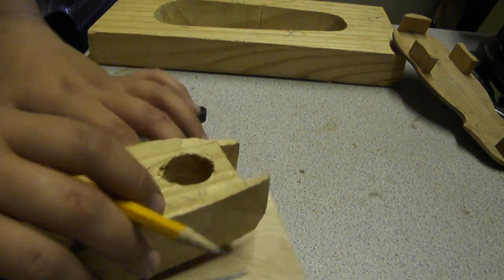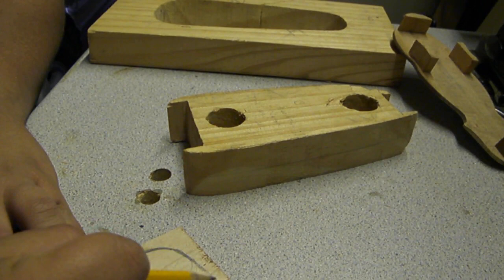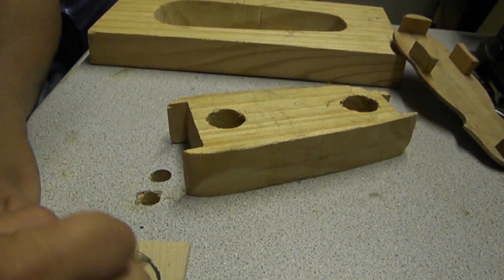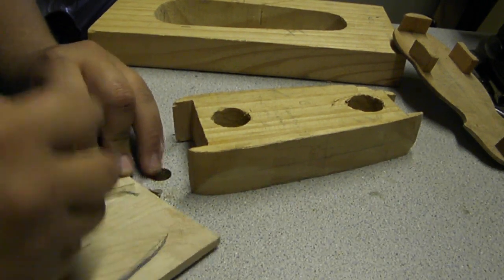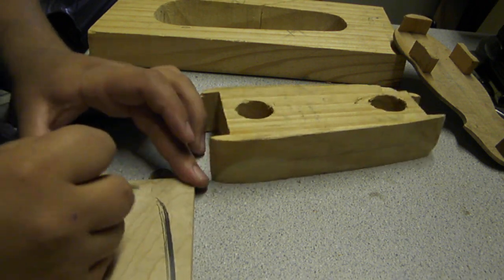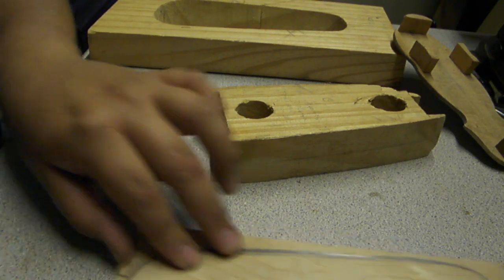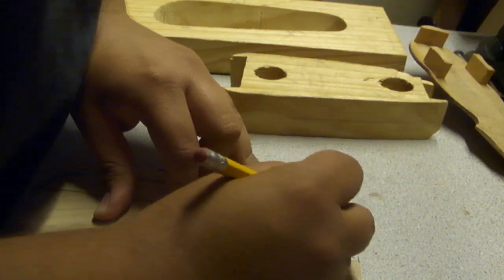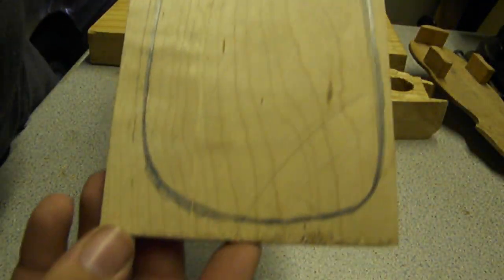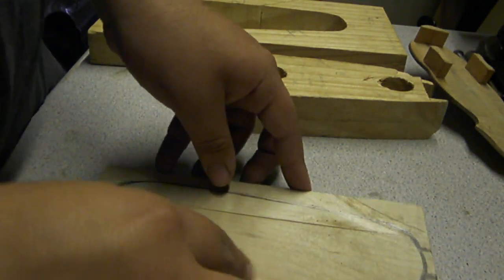Next we gotta hook these up as best we can. Add alterations if you must. Okay, so add your little nub. Go around the center. Like that. This is only in the back piece, so I traced it out. Make sure you got your nub up here because that's where the neck's going to slide into. And that's it for this first part.